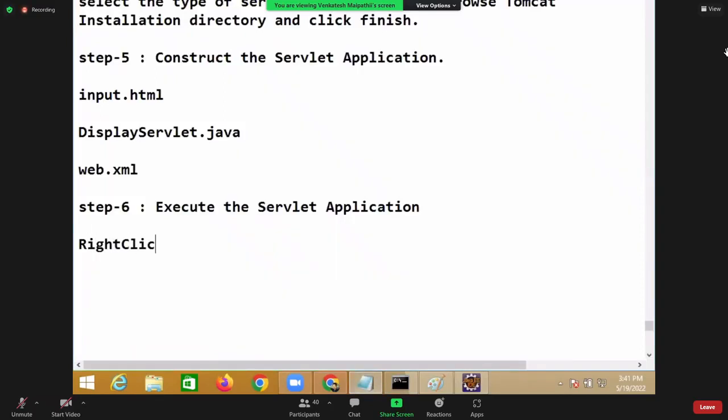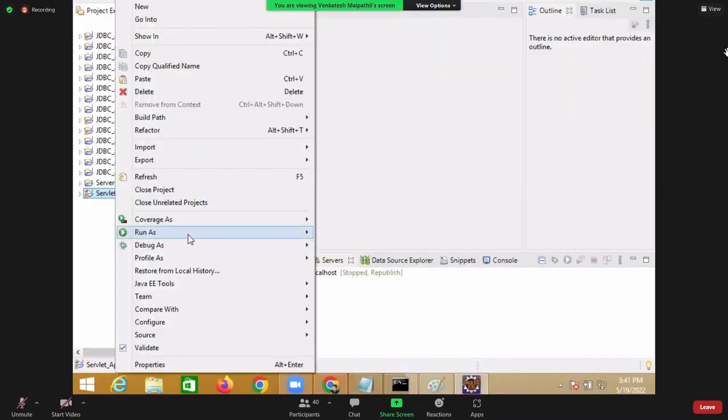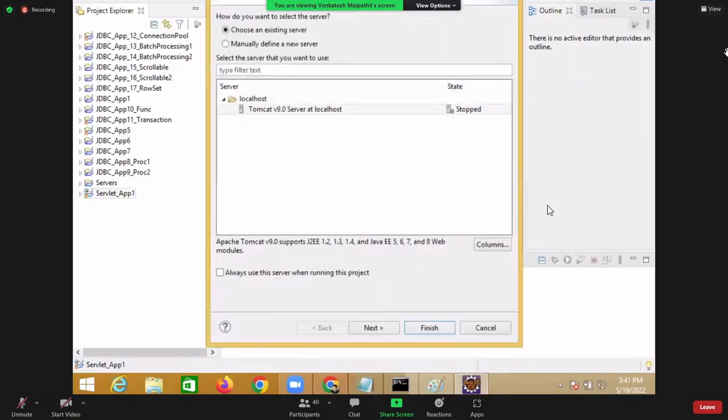Right click on the dynamic web project. Run as, run on server. Whenever you say run on server, it will ask you to select the server. Of course I had only one server there.